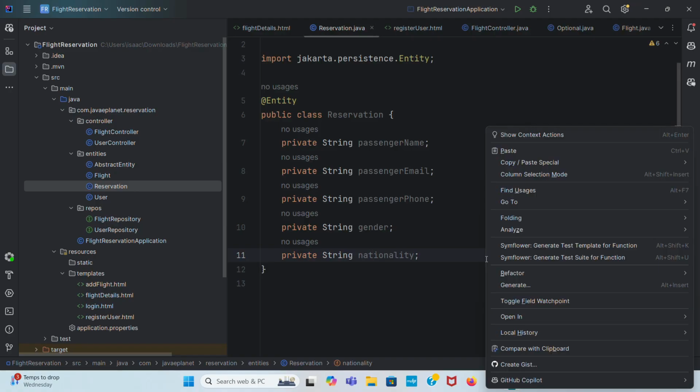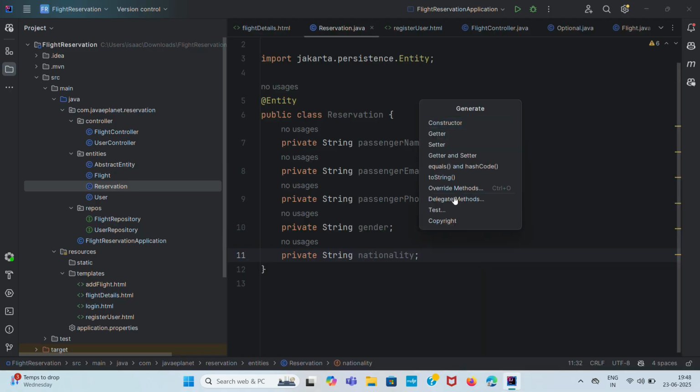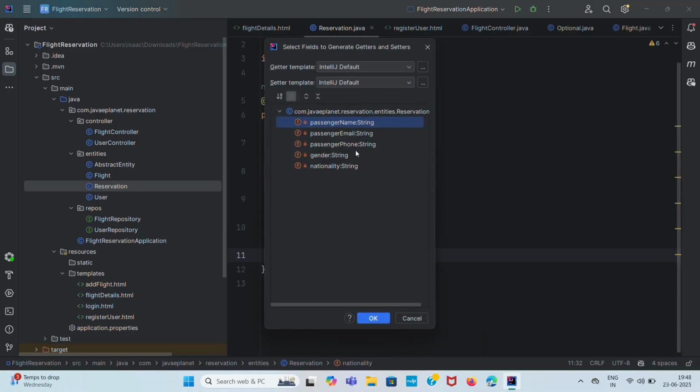Right click, generate, getter and setter. Click on OK.